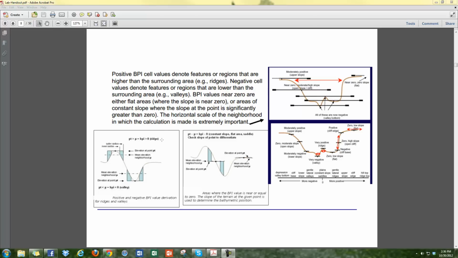You can see here some examples of what BPIs would look like. For example, if you were on top of this ridge right here and you did the neighborhood analysis, you would have a higher value because the mean elevation of the neighborhood will be below the point it's at. And you can see here in the valley the same kind of thing. They take the mean elevation, here's the line, and then you get the point below. So this would have a negative value. This is very important for habitat suitabilities because sometimes certain species might take advantage of topography to live in certain areas that might protect them from predators.